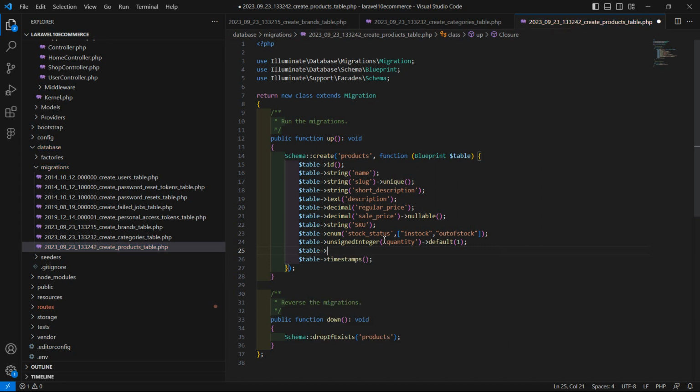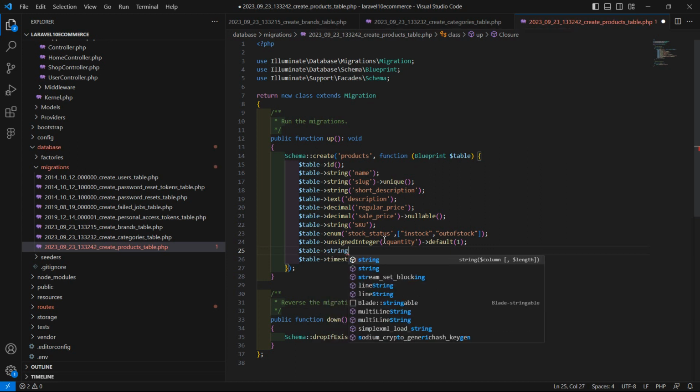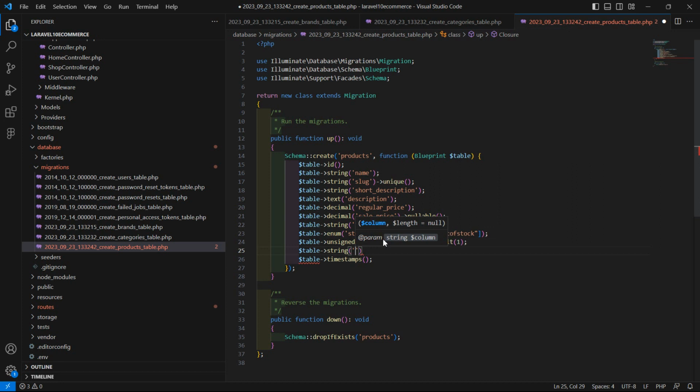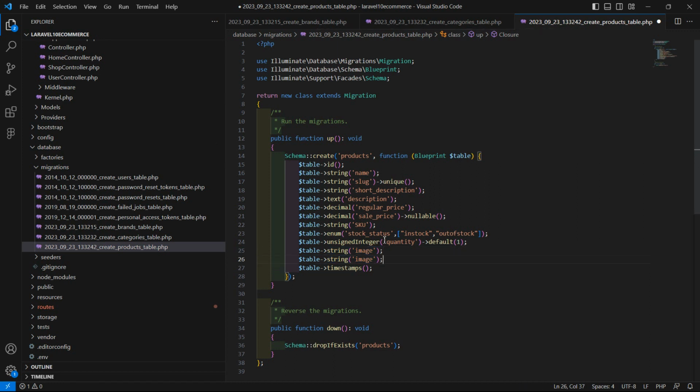another column for the product image, so string and column name image. Alright, now let's copy, and another column is for image gallery. Okay, so write here images and data type text.